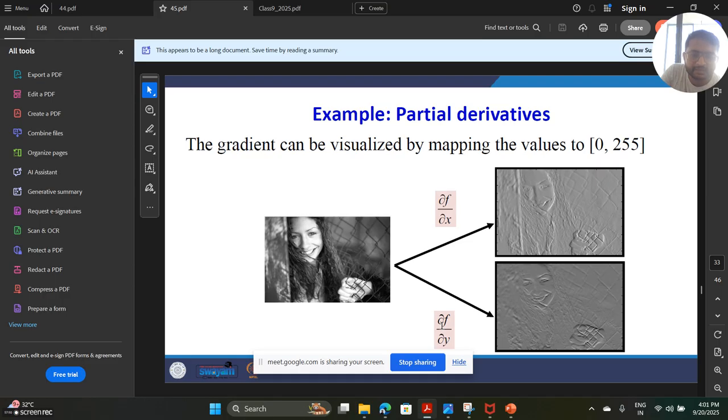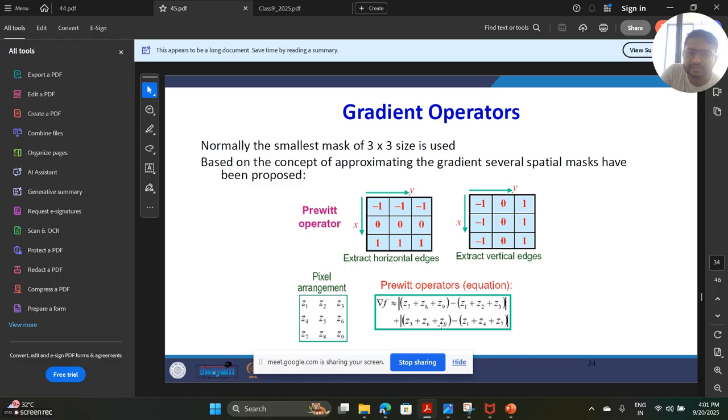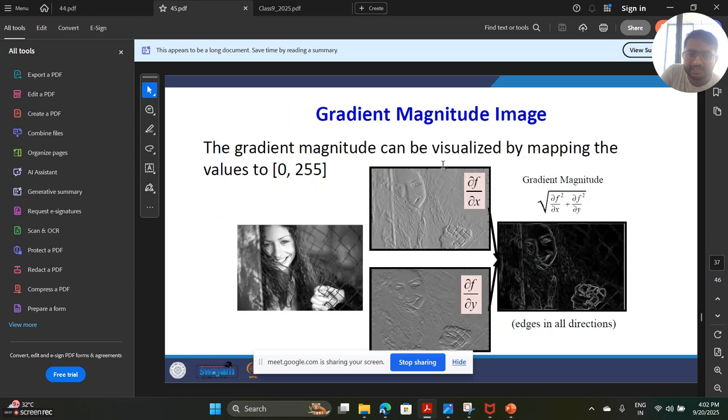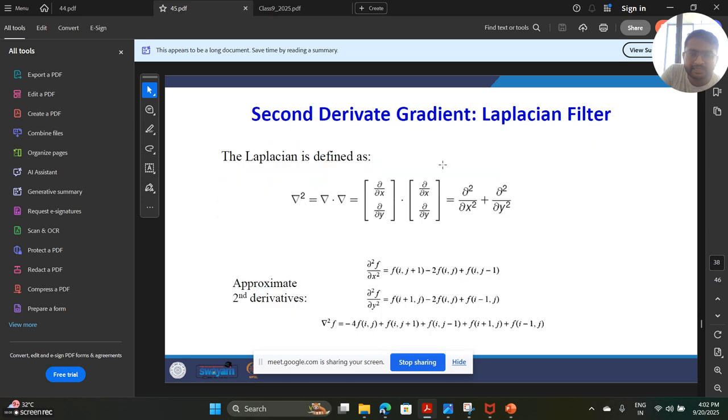So this extracts horizontal edges, and this extracts the vertical edges. Basically, this Sobel filter is helpful in extracting edges. Whereas the second one is the Laplacian filter, where you specify the derivatives by del square f by del x square plus del square f by del y square.